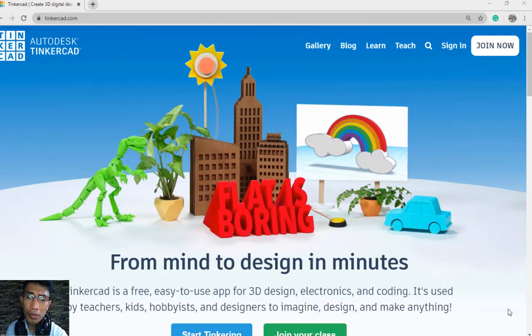Also, 3D models increase the accessibility of course material to non-visual learners, which means if you have students or learners who are not really visual learners, maybe you can use 3D designs for them to be able to catch up with whatever your lesson is. And making 3D models also allows for creative thought and problem solving, where students develop a new tool or product, and can be a collaborative activity that builds students' teamwork skills.